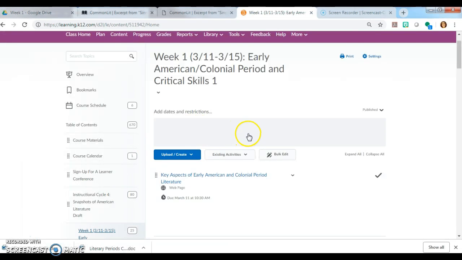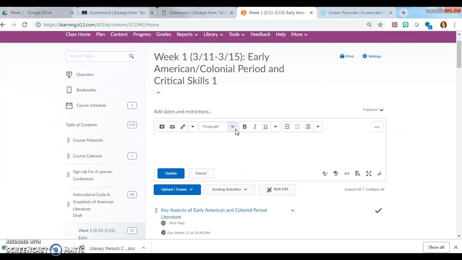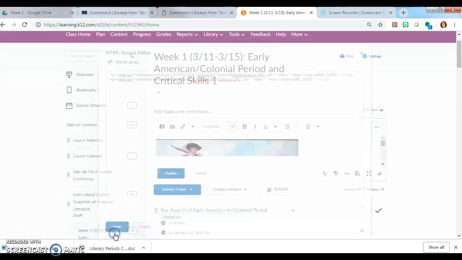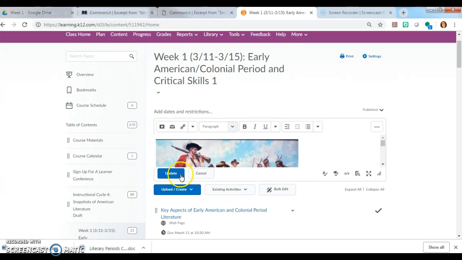Come back to what we are updating. And here's the description box that's empty. So we just click on it. It allows us to now edit it. We're going to just edit the HTML, which shows that those pictures were there, so I don't know why they're not showing up as viewable. We're going to click save, and there they are.